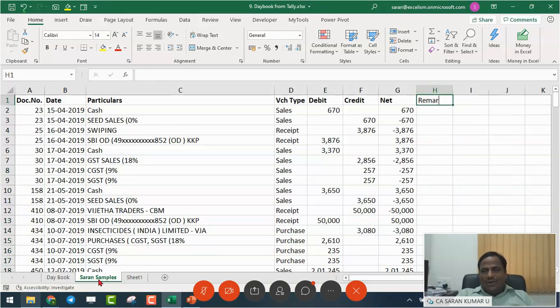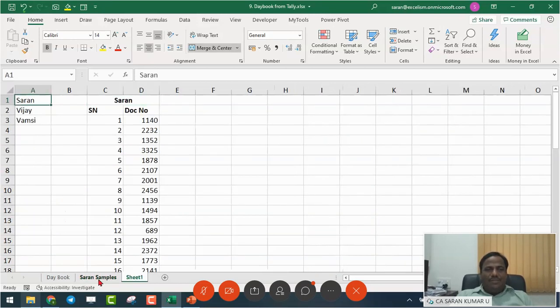This is the remarks column I'm going to keep. He's going to keep the remarks for every row. This acts as documentation also. I'm sure you can use the same thing for documentation. This can act as working papers. Tomorrow, when you get a question from any of the authorities, maybe our institute itself, Saran, what is the methodology you adopted to do the audit for all these transactions?